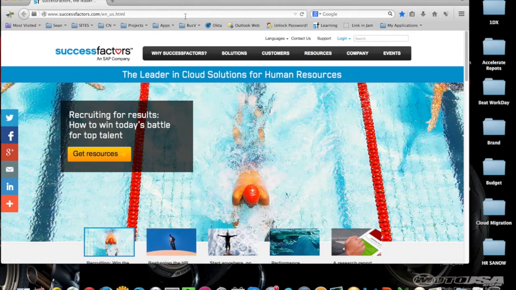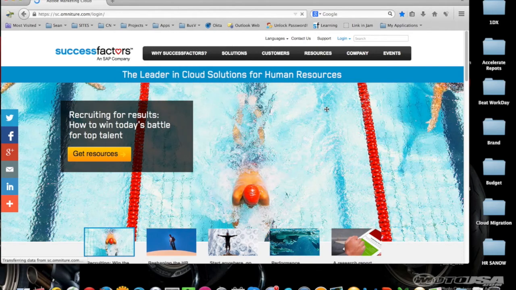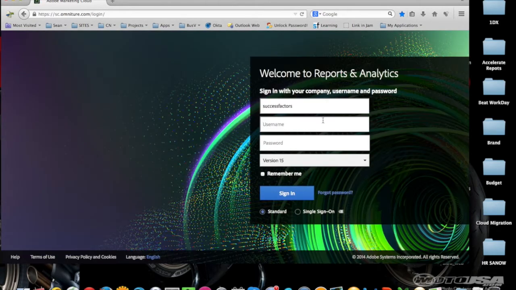The first demo I'm going to show is the integration with Adobe Sitecatalyst. Adobe Sitecatalyst is really the gold standard for web analytics.